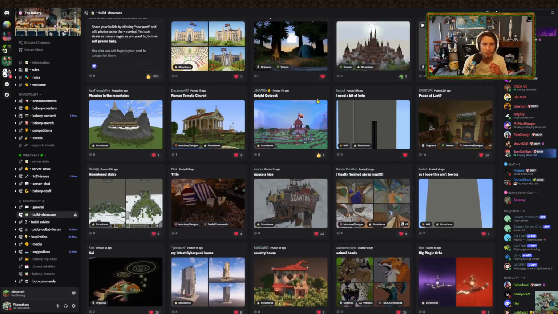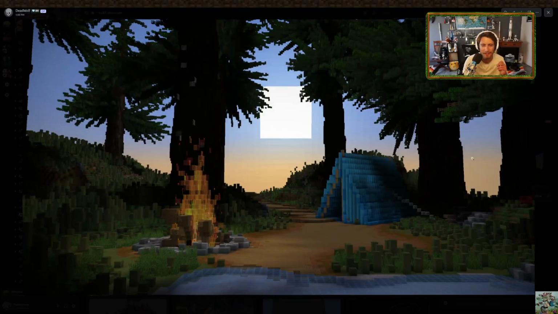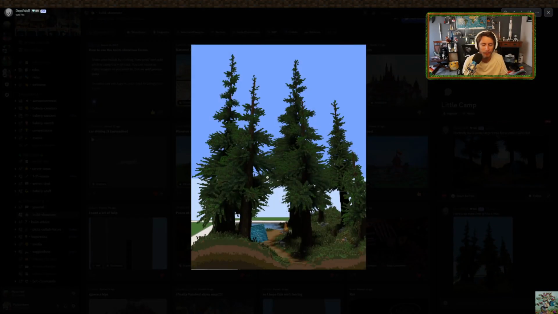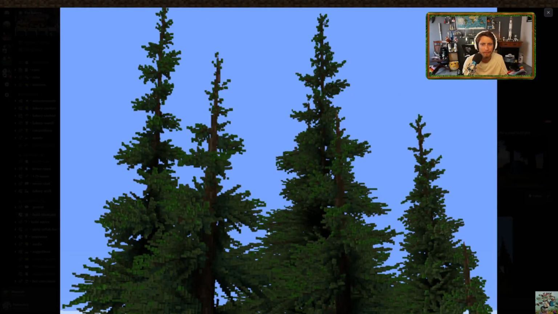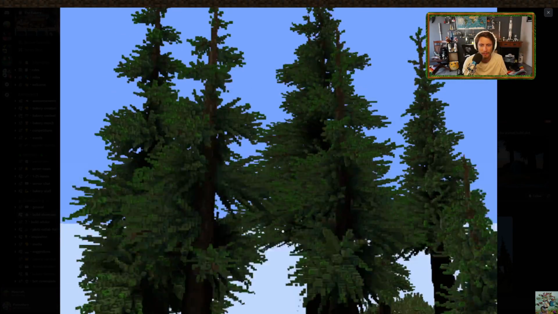Okay. Ooh, I just want to check these trees out real quick, because I know I'll miss them if I don't. Okay, that's an interesting technique. I wonder what they use for the leaves. Like what commands and stuff, because this is definitely a command thing. I would imagine like an ezEdits thing. That's really cool. I want to know their method for the pine trees. Oh, here we go. We got a better shot of them. Yeah, that's cool. That looks really good, honestly.